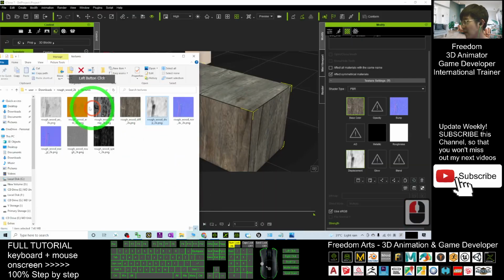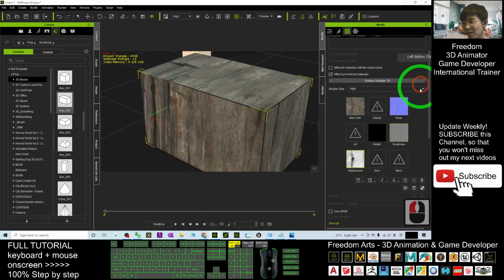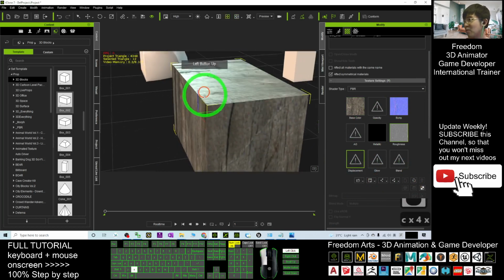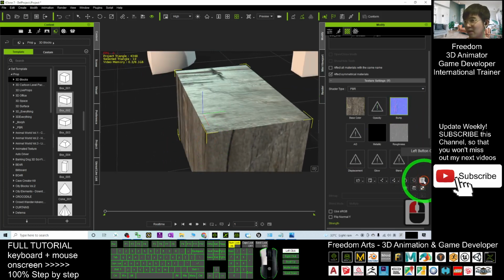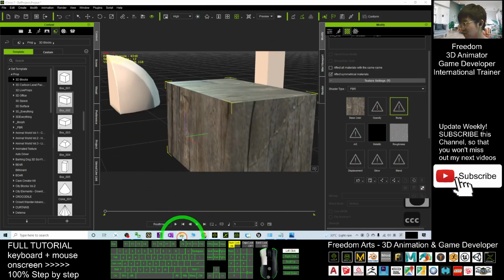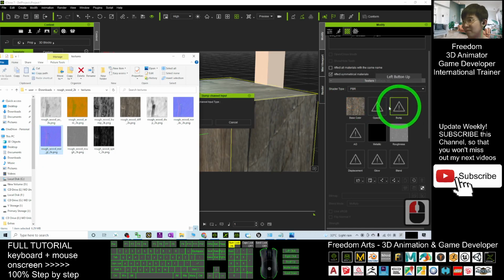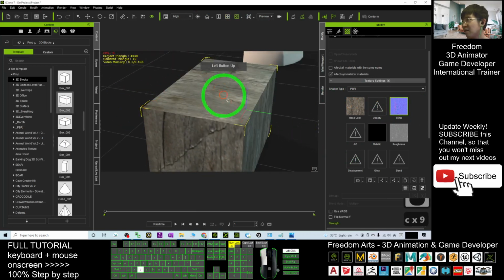Next, again, the bump, the diffuse you already dragged in, the roughness you can drag into here. Of course, the displacement, if you have the bump already, sometimes you can just skip the displacement, otherwise it will look a little bit weird. Right, now, let's say if you delete the bump, what will happen? If you delete the bump, it is perfectly smooth, so you need the bump map to make it more realistic. Right, the bump map can be this one as well, the normal bump. Right, now it already has the bump.